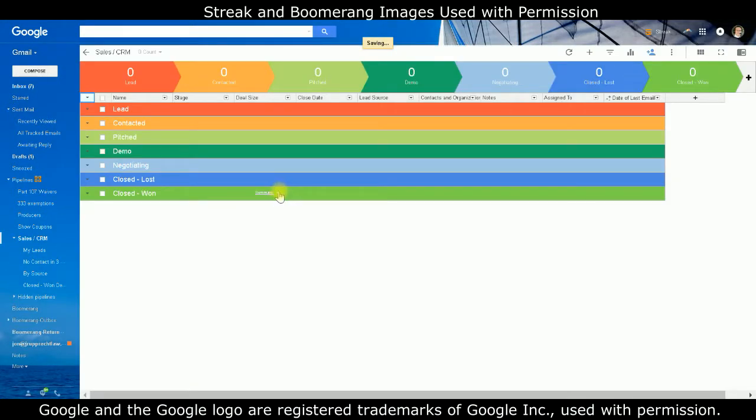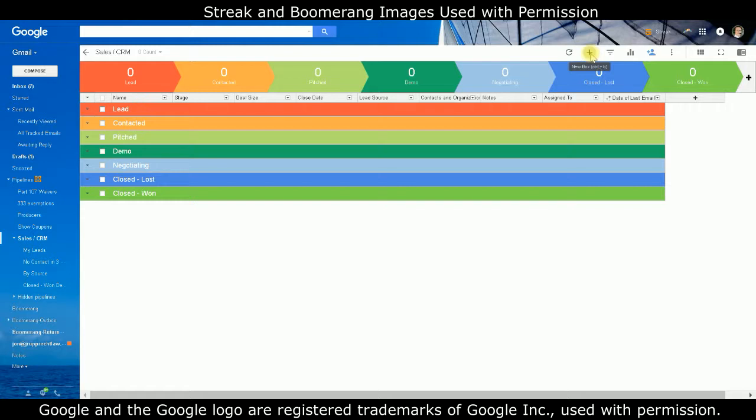And here we go. So you have all these different parts of the pipeline right here. You have the leads. You can put leads in there. You can change the name here easily, just by clicking it and typing it in. And you can see where everyone is as you go on through this. So you could type in all the leads here from potential clients.